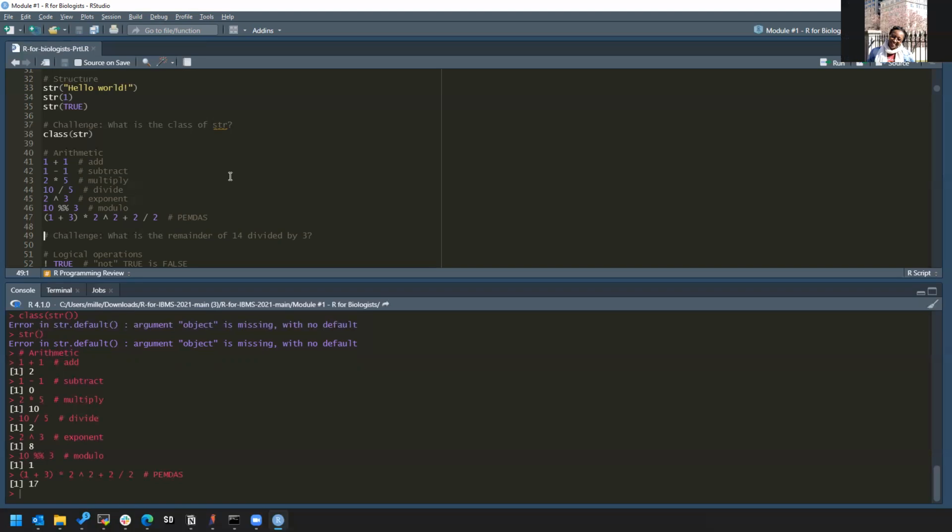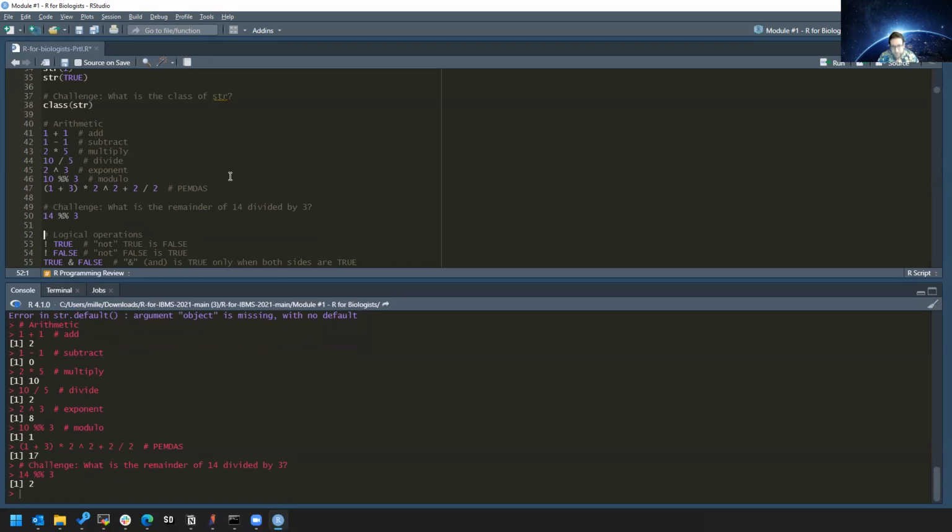The modulo. Right, but specifically what? Exactly, 14 modulo 3. This is the remainder of 14 divided by 3, which is 2. Very good. So those are mathematical operations, very basic ones.